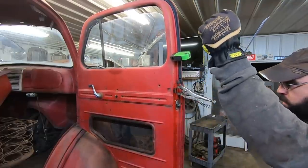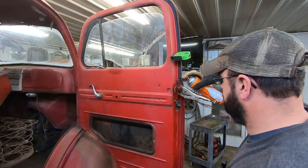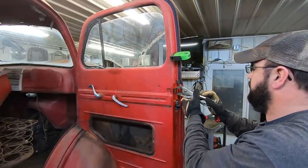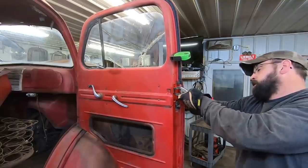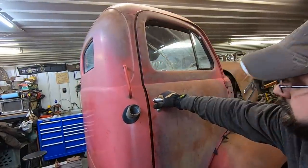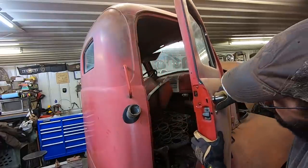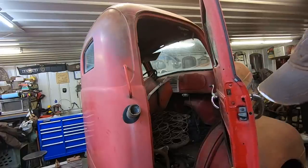Oh! Woohoo! Now we just shut it and never ever open it again. Well, let's see what happens. Moment of truth. Here goes nothing. Well, it latches. Sure hope it opens again. Well, the latch ain't coming back out on its own, but it'll work for what we gotta do.